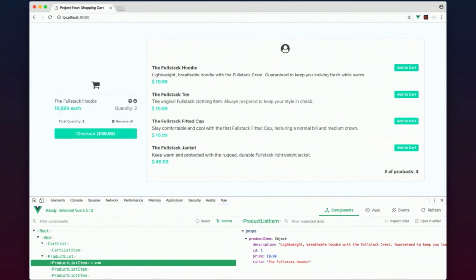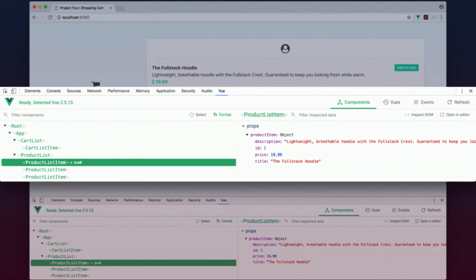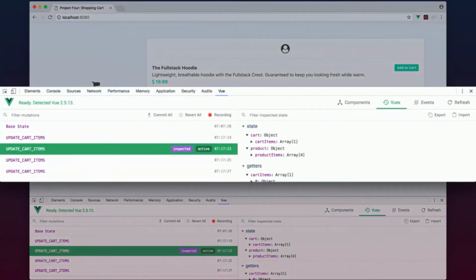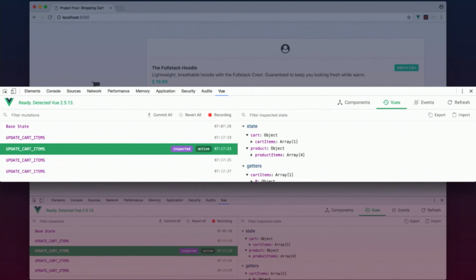Now, the Vue dev tools is a Chrome extension or a Firefox add-on that brings us really useful capabilities for debugging our app. So right away, we can see all the components in our application, and within particular components, we can see the data and the props being passed through to see all the information we have. So Vuex integrates automatically with the Vue DevTools to allow us to basically track every single mutation that happens in our UI. And the cool thing is we can actually go to a particular mutation, see the state, getters, and mutation information for the store at that very moment.